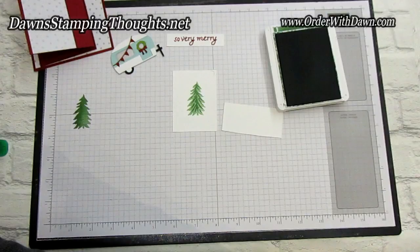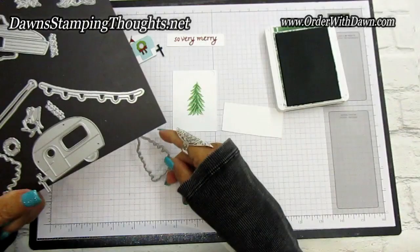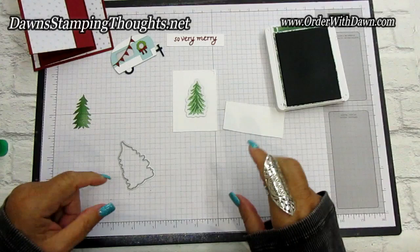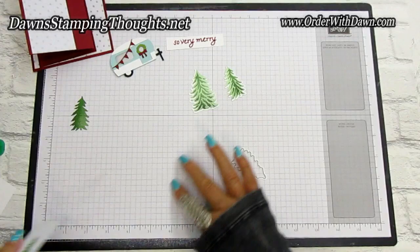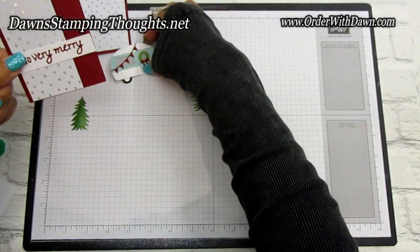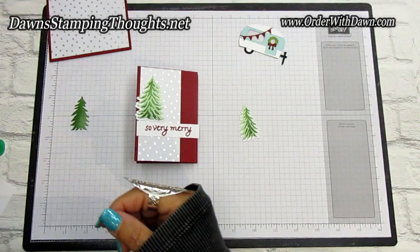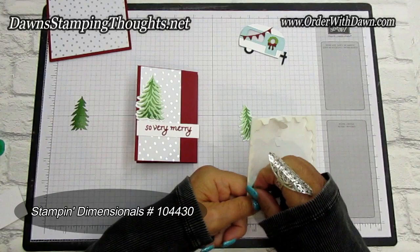So what I did after stamping is I cut two trees out for the project — the larger one and the medium size. There's also an even smaller tree in the stamp set. I took the medium-sized die, lined that up, and sent it through the Stampin' Cut and Emboss Machine. So I got the two trees already cut out. Now let's go ahead and put our So Very Merry on first. I'm going to put it somewhat low because we're going to put the trailer here, and then we have the tall tree going over on the left and the smaller tree over on the right. Let me grab some dimensionals — I'm going to put dimensionals on the back of the trees and the trailer. I'll put one dimensional on the top of both of the trees, and then three or four dimensionals on the back of the trailer, strategically placed so they don't show.